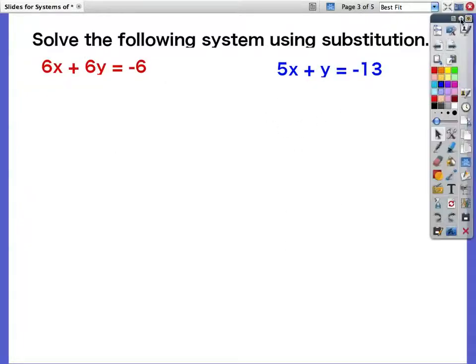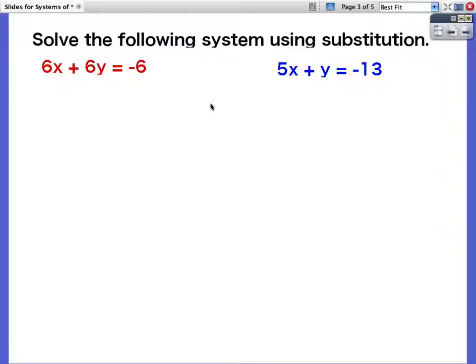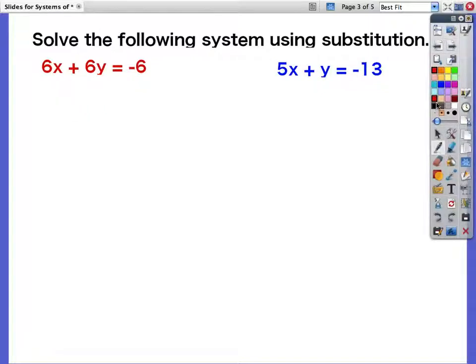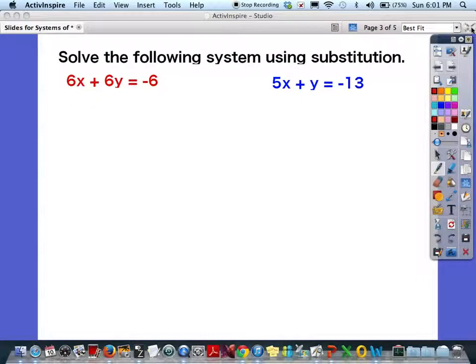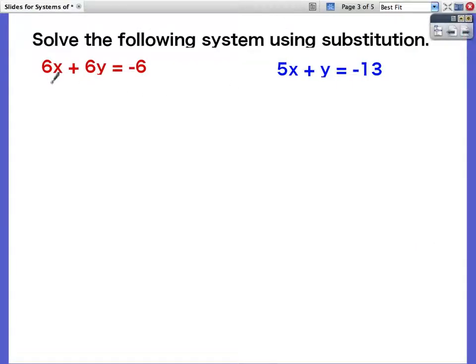Okay, so the first thing we wanted to do was to solve one of the equations for y or x. I'm in the habit of solving for y because that's what we normally do to graph, so that's what I'm going to do here. You can see over here in this equation, 6x plus 6y equals negative 6. We could divide out a 6 from everything, but that's not going to help us necessarily solve for y. So let's wait to divide by 6 until we get y by itself, or we could do it first. It's up to you, but we wouldn't want to distribute 6 on this side. We'd want to divide everything by 6, or factor out 6 on this side is what I meant to say, not to distribute it out.